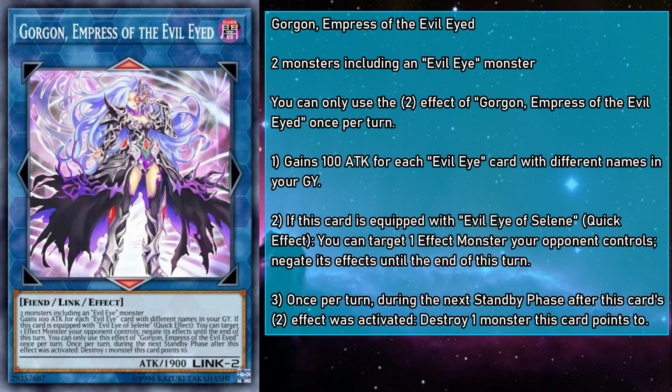Gorgon, Empress of the Evil Eye, is a Link 2 monster with 1900 attack, requiring 2 monsters as material, including an Evil Eye monster. They gain 100 attack for each Evil Eye card with a different name in your grave, and if this card is equipped with the Evil Eye of Selene as a quick effect, you can target an effect monster your opponent controls and negate its effects until the end of this turn. And once per turn, during the next standby phase after this effect was activated, destroy a monster this card points to. With the help of Basilius, this is actually really easy to make, and assuming you use 2 Evil Eyes as material, Gorgon goes right to 2100.